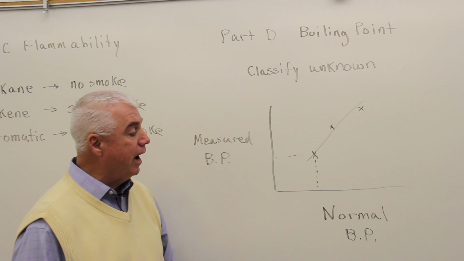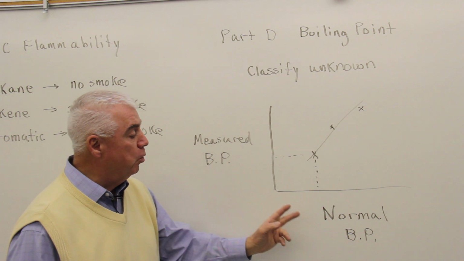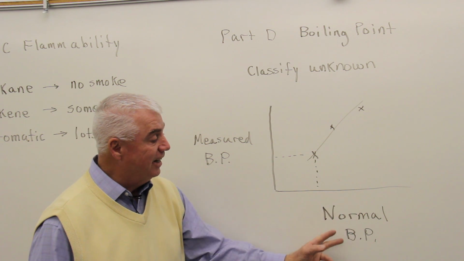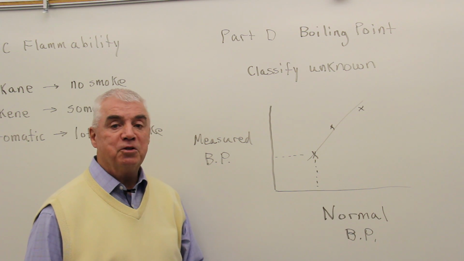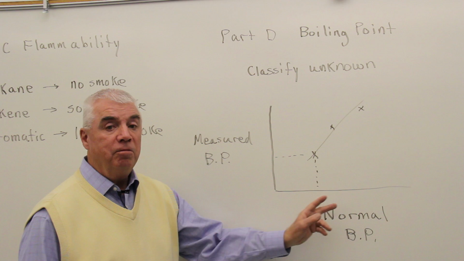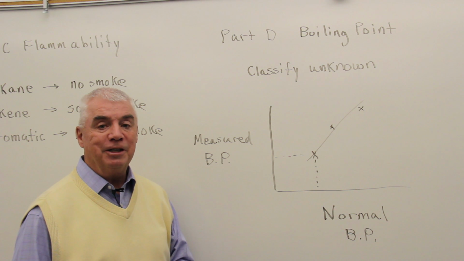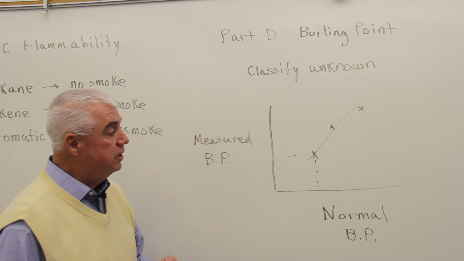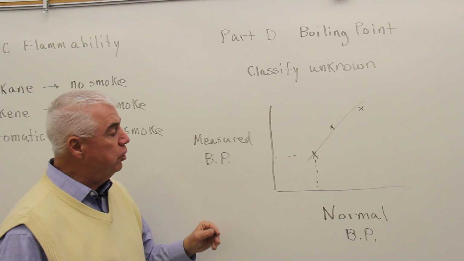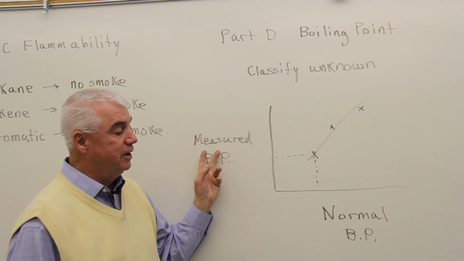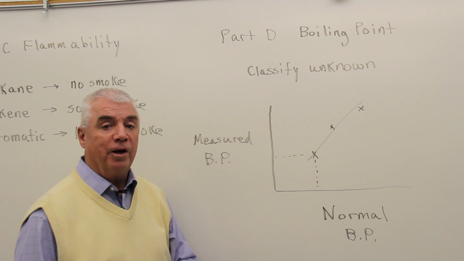You'll be constructing a graph, and on the vertical axis, you'll plot measured boiling points, and down here on the horizontal axis, the normal boiling point. Normal means the boiling point at sea level, and we know that altitude affects boiling points, and thermometers have some inherent errors in them too. So you'll determine boiling points of 3 standard substances, and when you do, you'll be getting a measured boiling point. The literature, the lab experiment itself, will tell you what the normal boiling point is.